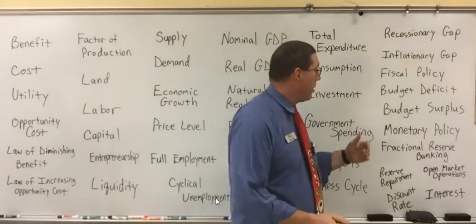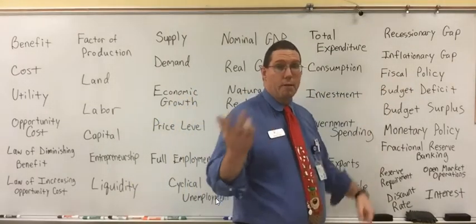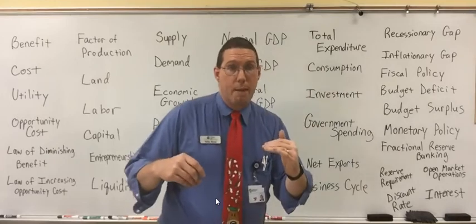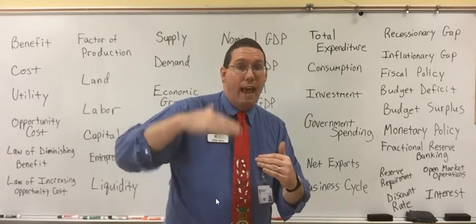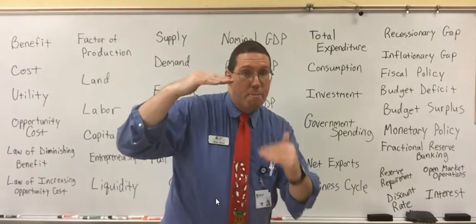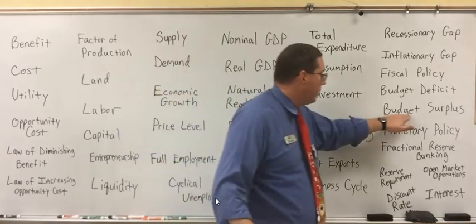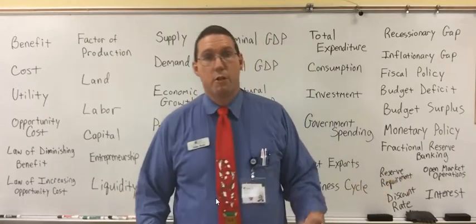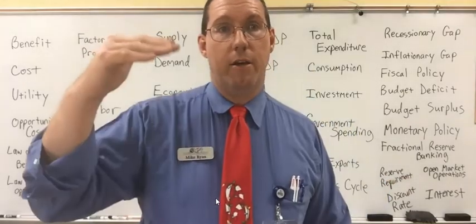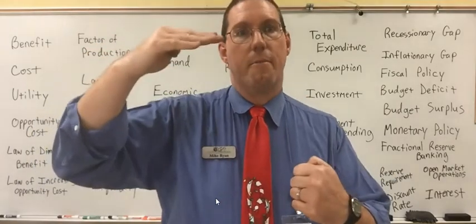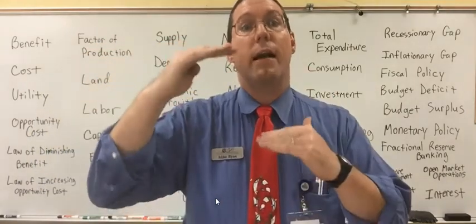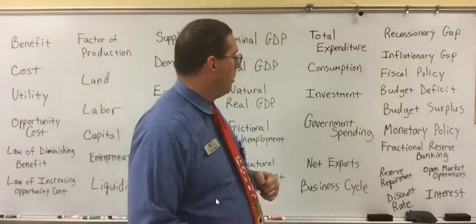The other possibility is through fiscal policy, Congress could decrease spending and increase taxes. When they do that, tax income is higher than the spending of the government, and we have a budget surplus. So a budget surplus is where federal tax income is higher than government spending, and there's money left over. Okay, so that's a budget surplus.